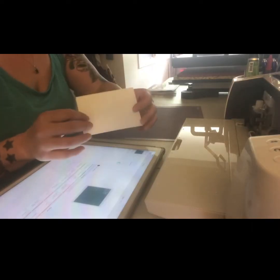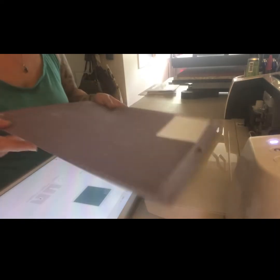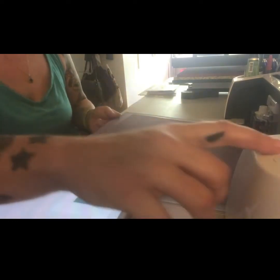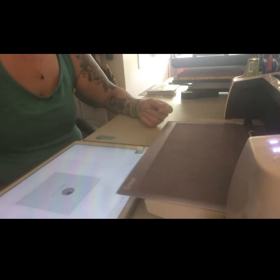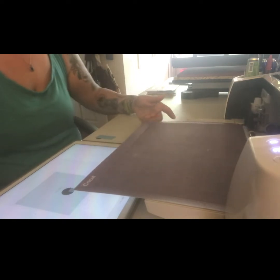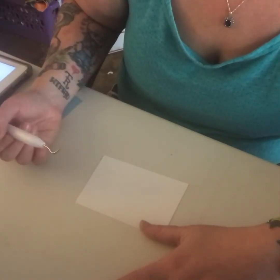I've got a piece of white vinyl that's roughly three by five inches. I'm going to put the shiny side down on my cutting mat and use my Cricut to have the letters for his motorcycle club cut out. I buy all of my vinyl on Amazon — it's way cheaper. Personally I don't really like the Cricut brand vinyl; I haven't had the best success with it and it's really expensive. I've purchased several types on Amazon that are way more affordable and I've had really good results. Next I'm going to weed out the design from the vinyl.